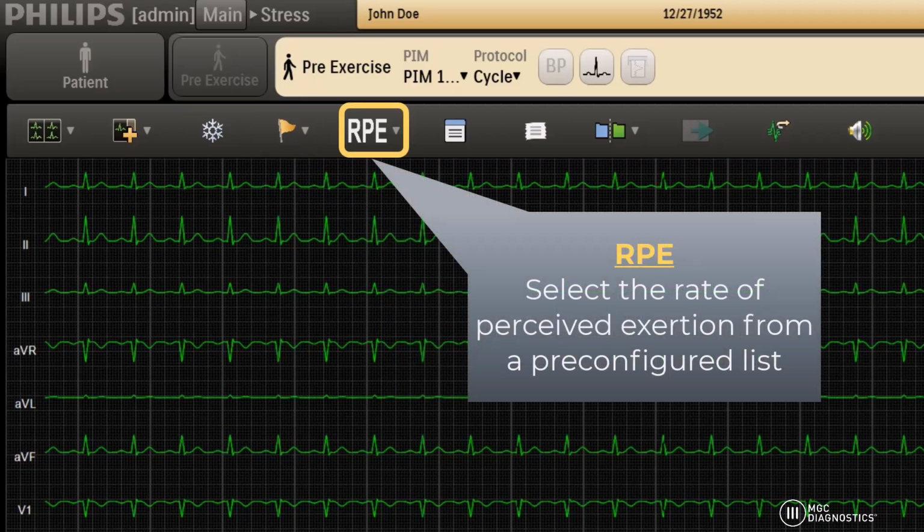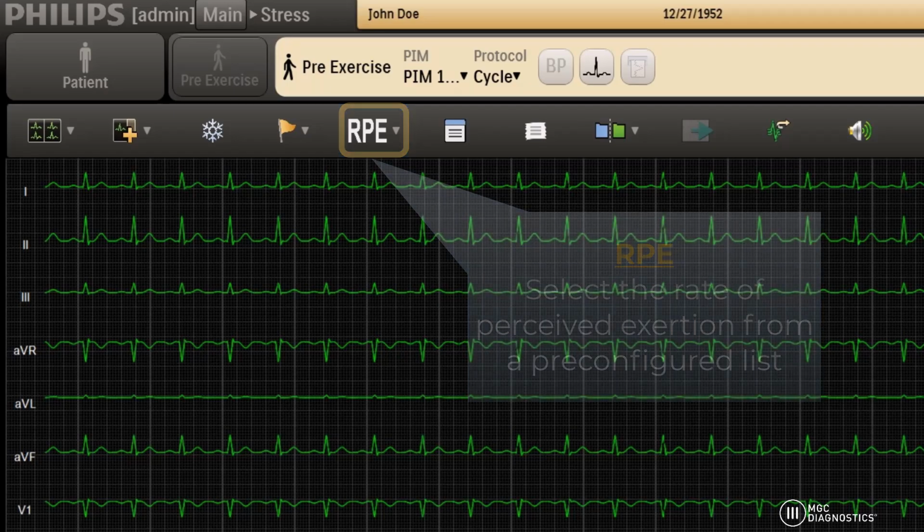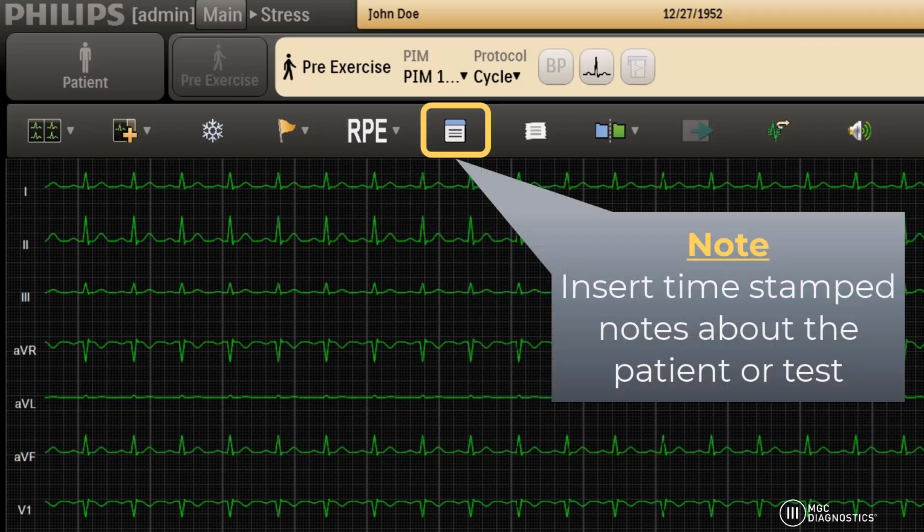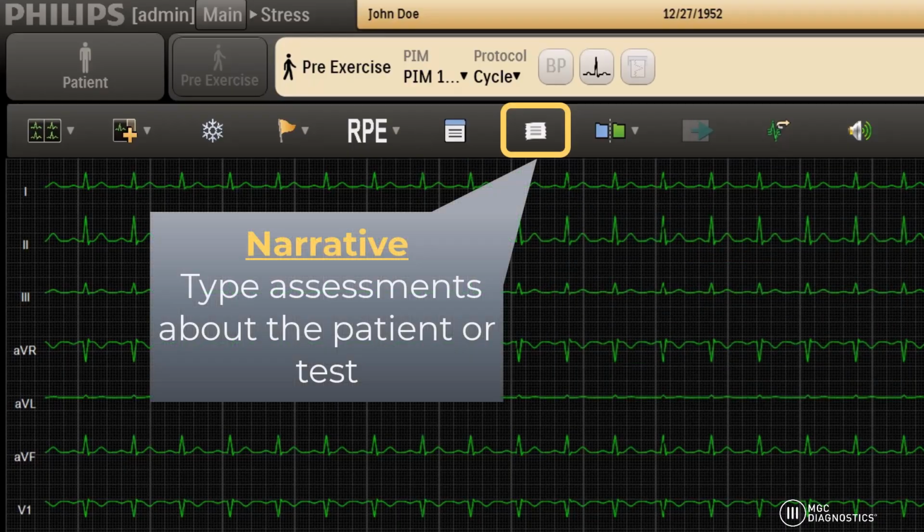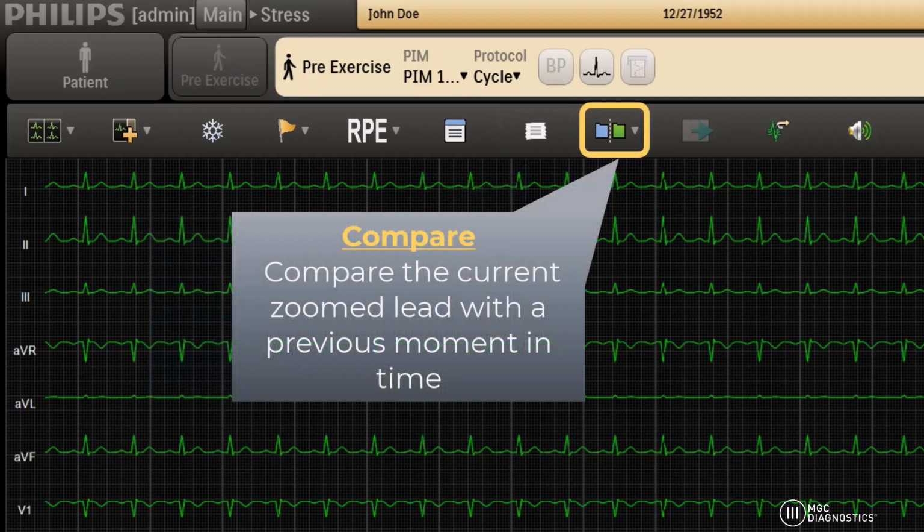RPE allows you to select the rate of perceived exertion from a pre-configured list. Insert time-stamped notes about the patient or test with the note icon. The narrative icon is used to type assessments about the patient or test. Compare will compare the current zoomed lead with a previous moment in time and shows the delta.